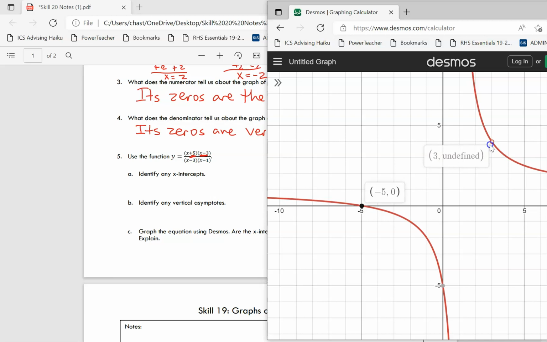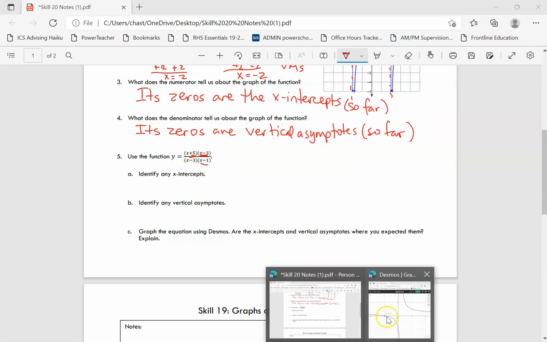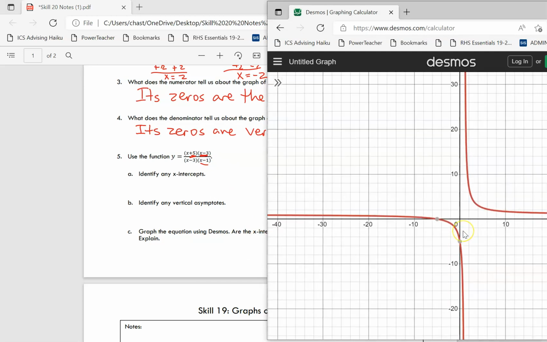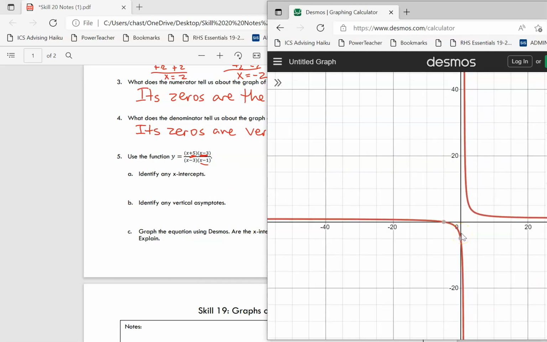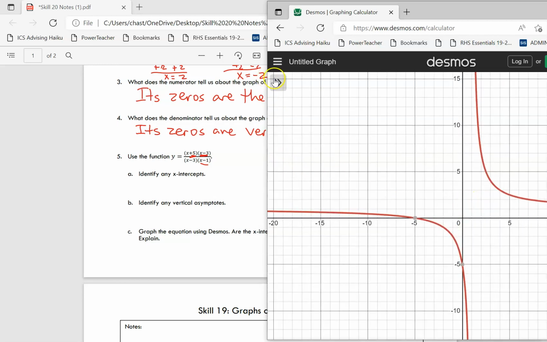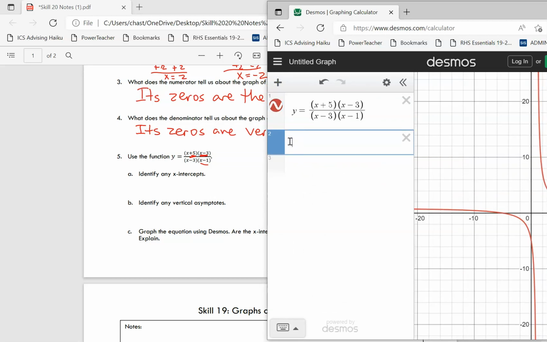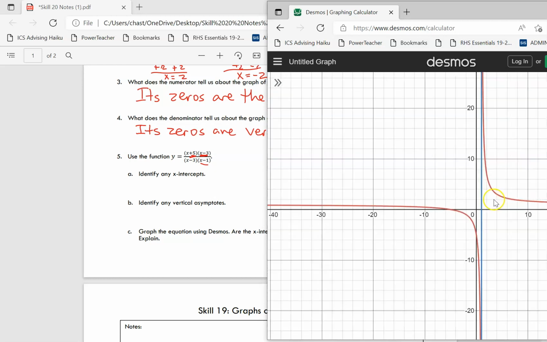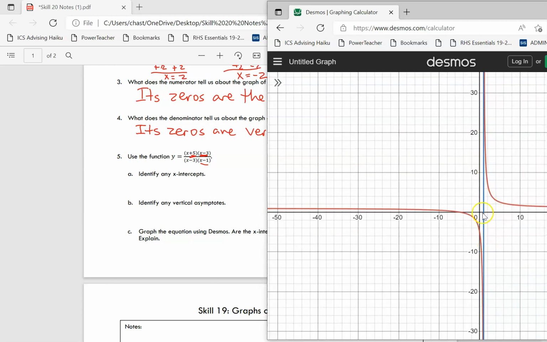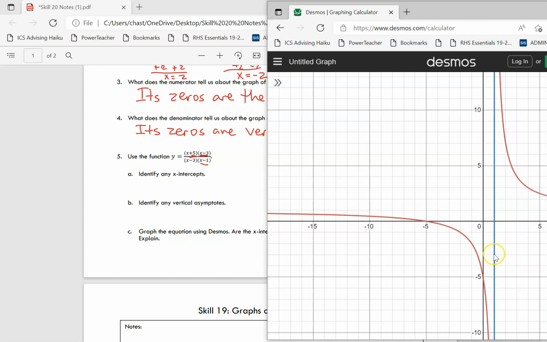Okay. And then, of course, we know that x minus 1 at x equals 1, what happened on the graph? Let me zoom this out a little bit. You can see on both sides here, it looks like there's a vertical asymptote there. Let me draw that graph here. If we look at the graph here, x equals 1, you can see that both sides of this rational function are kind of merging towards that asymptote, but not going to actually touch it.